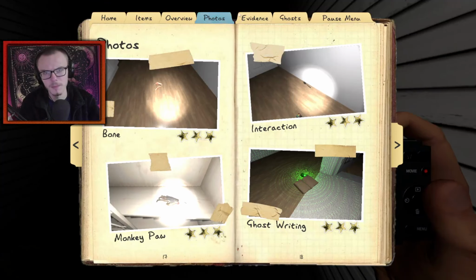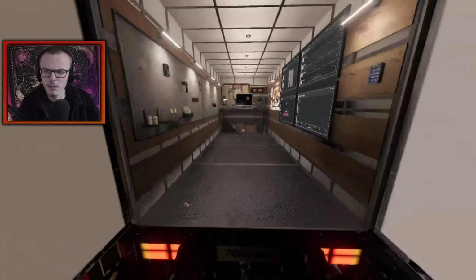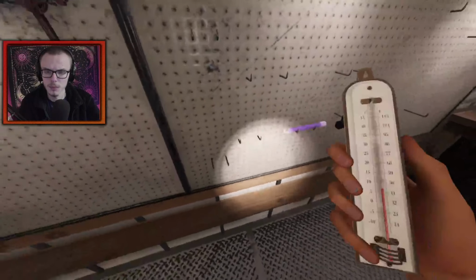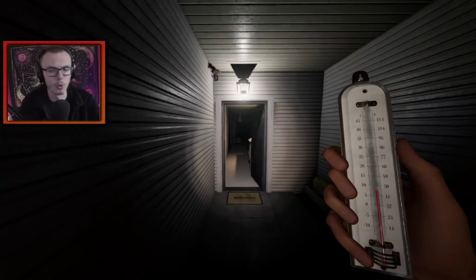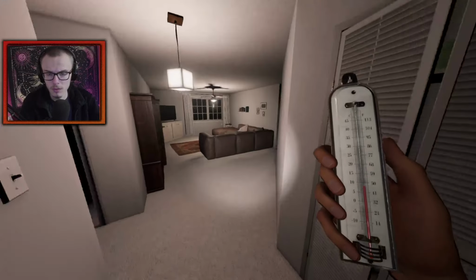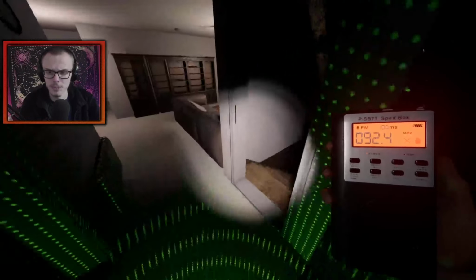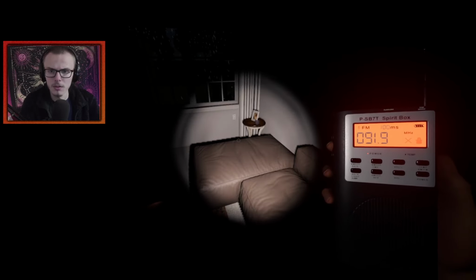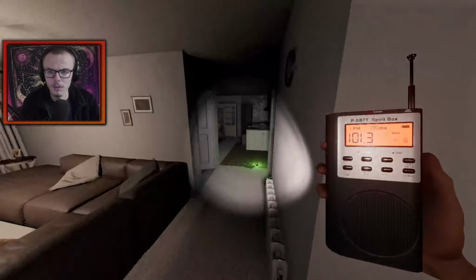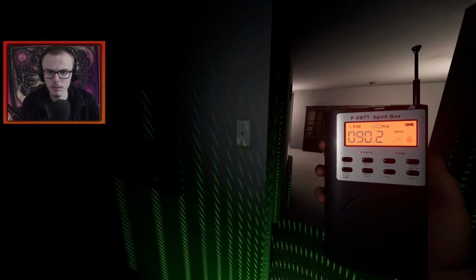Well, if it can't be that, it can't be freezing. So it would have to be dots, which would make it fair. Maybe it is just a mare, so it is spirit box, and it's just not working. Are you here? Give me a sign. Where are you? Are you here? Are you in here? Where are you? Man. The fuck is this?